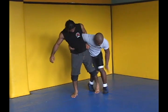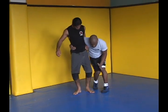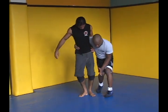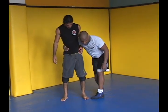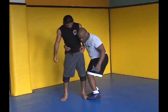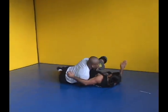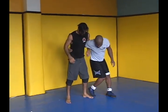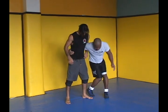I don't want to go inside, I don't want to go outside with it. This is how I defend it. Try to go outside, that's what I'm doing. Try to go inside, I'm not going to let him get it. Then I go for my little throw from here. All I do is swivel in to here, and I lean back and pull. It's very important from this position that I keep my legs together. I'm like this, not like this.